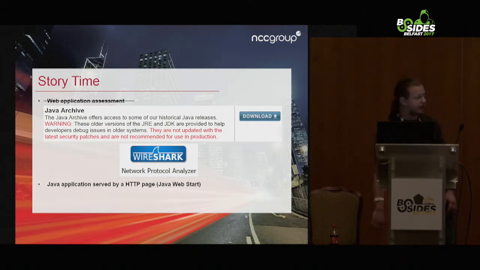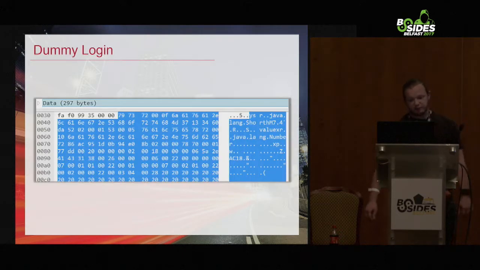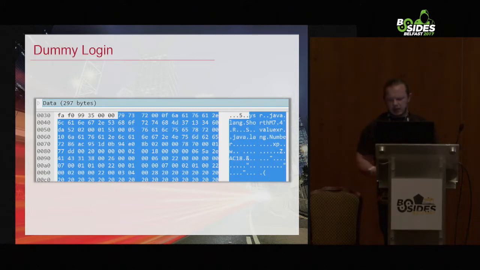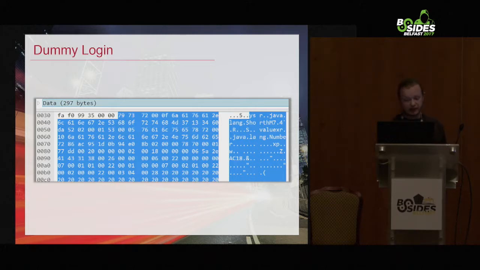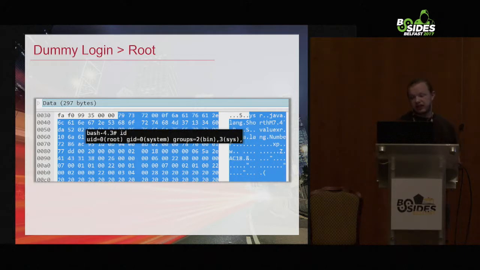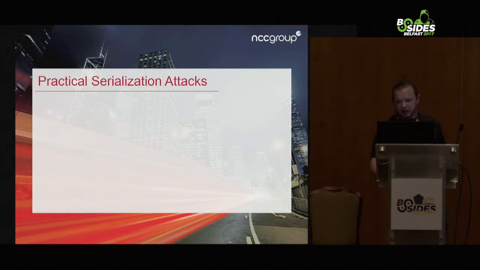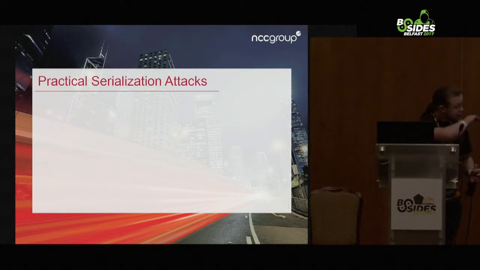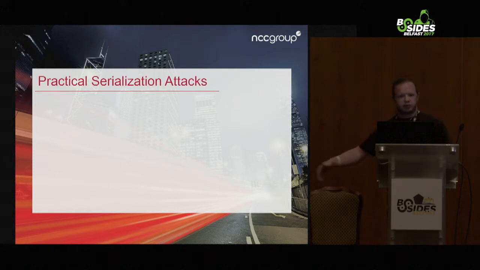It turns out that it was just a Java Web Start application — actually just a client application. With Wireshark running, I generated some login requests, and I saw a packet — for each login request, a packet like the one I just showed you. There was a login packet, and that led to the discovery of a vulnerability that had survived multiple previous pen tests. Every time a new version of this application was rolled out on the network, they had it pen tested. And it gave me a foothold on a server that had a hard exterior but was soft inside. Got root on that server, and from there I was able to jump around the entire environment.